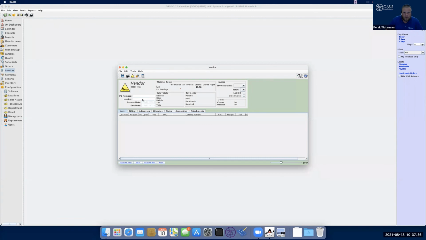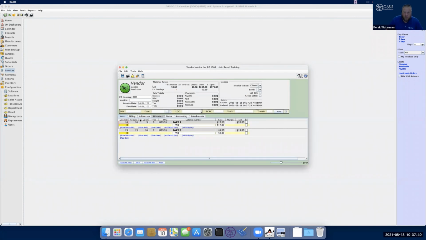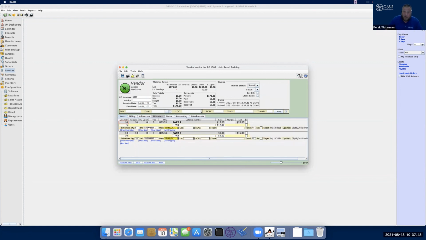vendor invoice, PO number 1009, invoice. And earlier I think I did 3 and 5 or 5 and 3. If I hit tools invoice all, it's going to do the math for you. It knew that 5 were done before and 3 were done before, so it's trying to just only ship the remaining items.